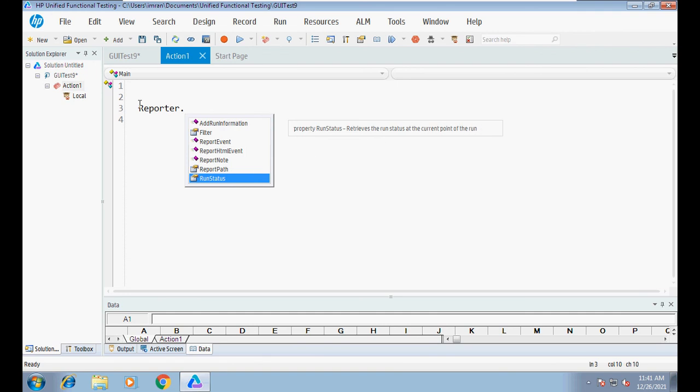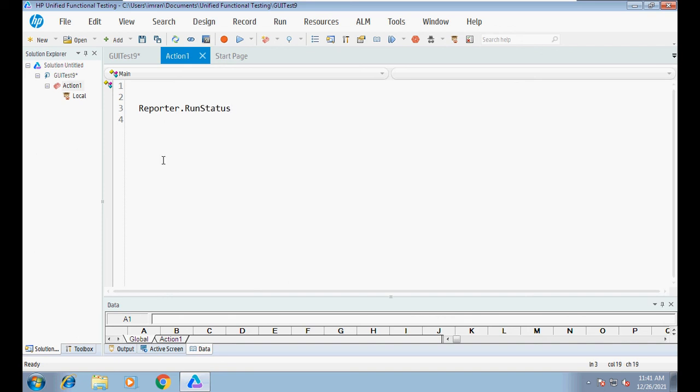So it will return the status. So we know there are 4 statuses or 4 events: pass, fail, done, and warning. Now first, by default it is done, so I will be storing that in a variable, output.